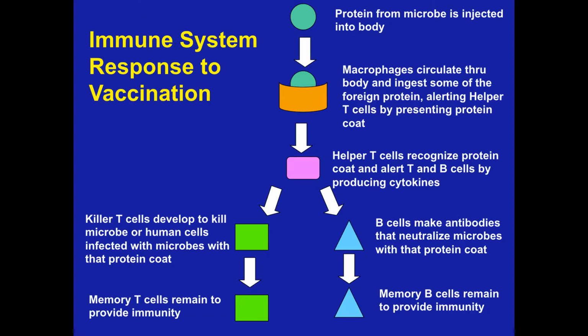With some vaccines, they're what we call dead vaccines. There's no part of the vaccine that can make you sick. That's how the flu vaccine is. So people that say, oh, every time I get the flu vaccine, I get the flu, well, that's just not true. It's not possible because there's nothing in the vaccine that can make you sick. Now, what can happen is you can have a small immune response, and in fact, that's what you want to have happen, right? Because you want your immune system to go through this process in order to develop these memory B and T cells, because that's what's going to actually be your immunity against the disease in the end.